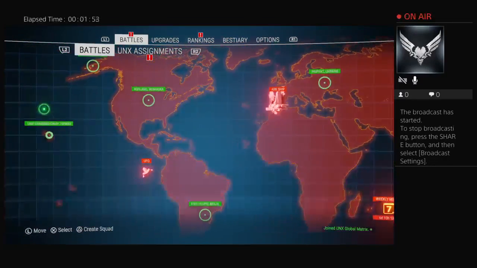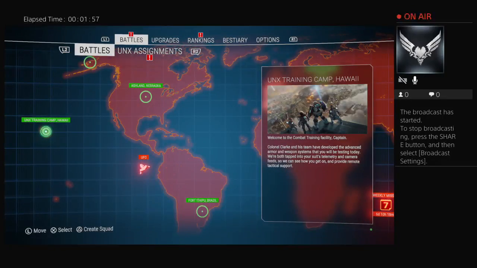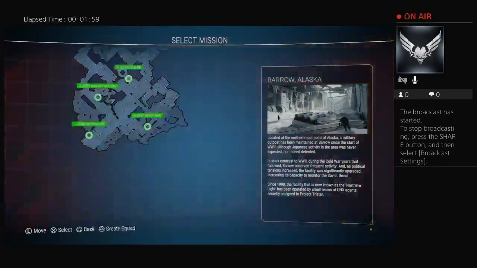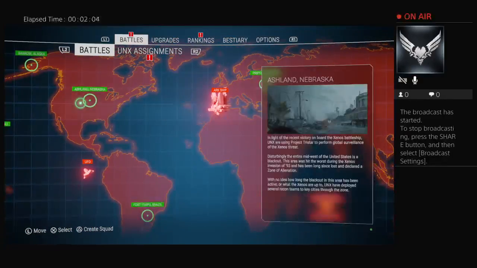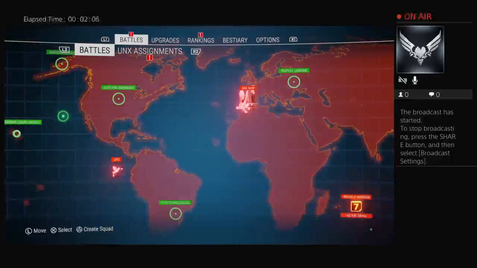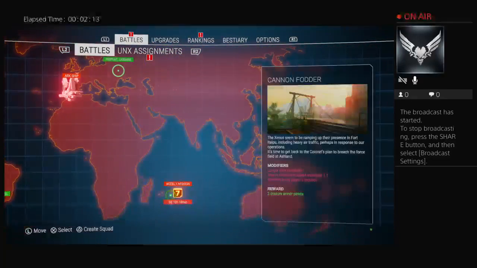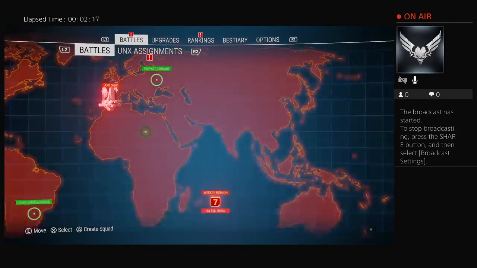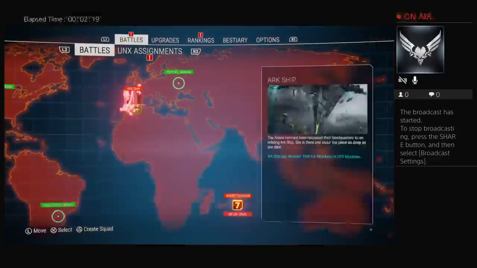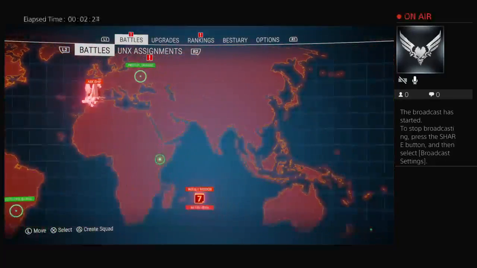So this is your world map. When you start new games, the training camp here will be the first thing available to you, and then you can come to Barrow, Alaska, and then the missions will open up as you play through the campaign. There is a new game plus mode, so once you're completely done with the game, you can go into what they call World 2, where you'll see these UFOs and ARC ships, and this weekly mission down here opens up. And this is where you get your end game content with these 3 things right here, because once the story's done, this is what will keep you coming back.